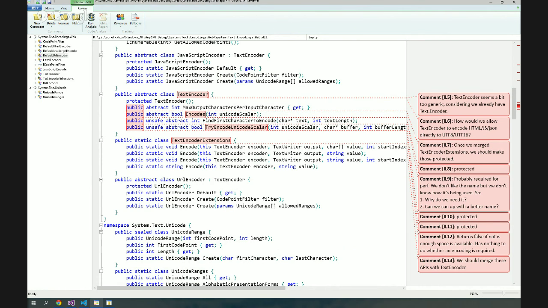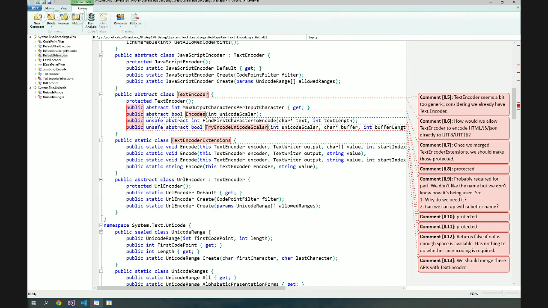But they gave me feedback that you often want to say, I want HTML encoder. I'm not fine with any text encoder, I want specifically HTML encoder. And that's why the intermediary abstract classes were added. Oh, right, because of DI, right? For DI, you have to take a JavaScript encoder and an HTML encoder and so on. You can't just have three parameters all called text encoder, because then it'll just pass in the same thing. Yeah. And the implementations differ because one does HTML, one does JavaScript, one does URL. Yeah, exactly.